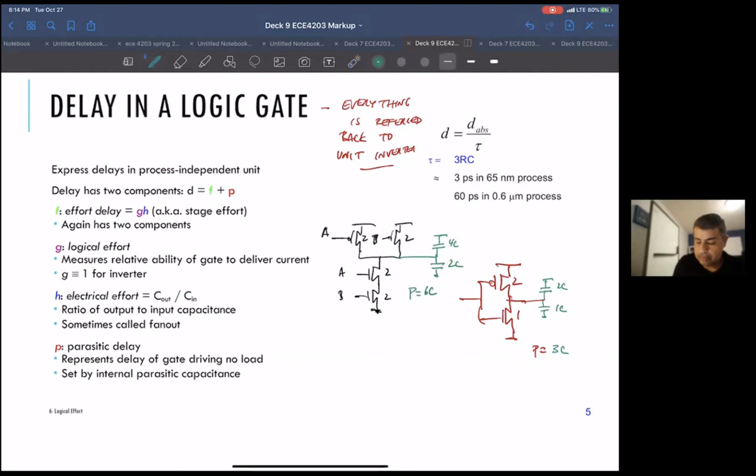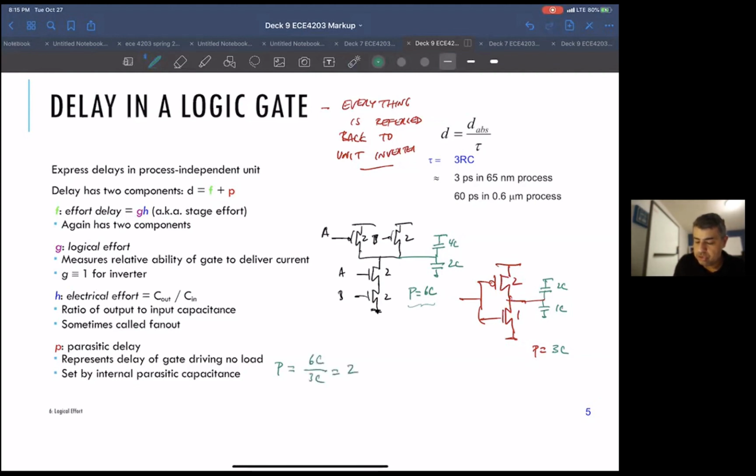So the P, okay, in this methodology, just follow me. Is this the ratio of the parasitic capacitance of this device for a NAND gate compared to a minimum size inverter? So P is equal to 6C divided by 3C.